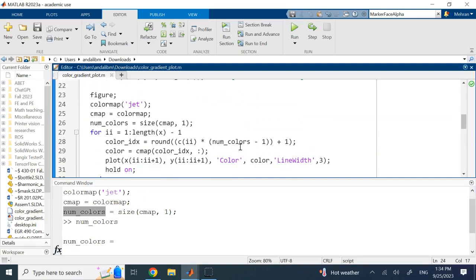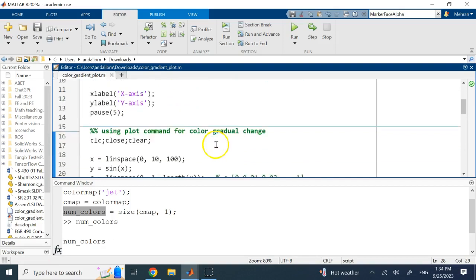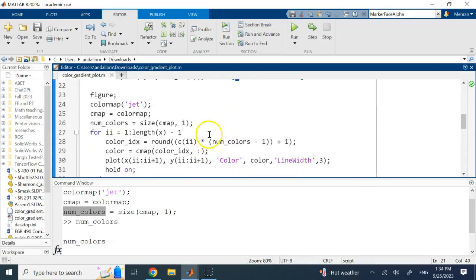So let me explain what this line does for you. When i becomes 1, it goes to C number 1, which is basically 0, right? It grabs that 0, multiplied by 256 minus 1, so that just becomes 0, plus 1, so it becomes 1, and then rounded, which again is 1, and so color index is going to be 1. So you go to the matrix of CMAP and look at row 1. And row 1 has the information for color number 1, which is dark blue. So you get that dark blue and use it for the plot.